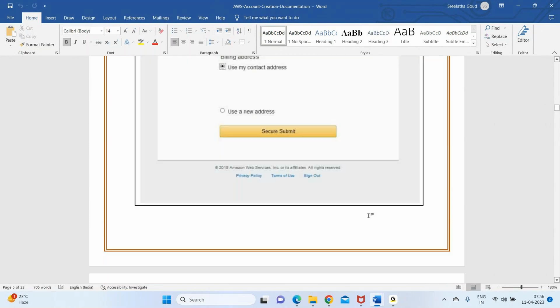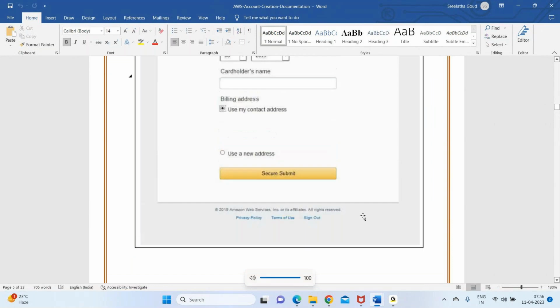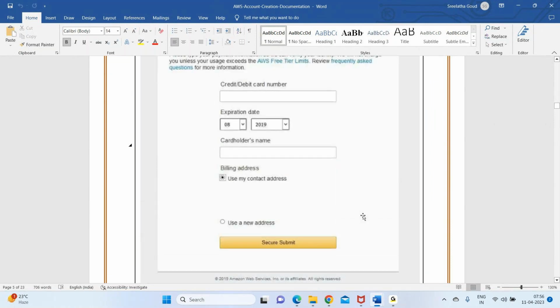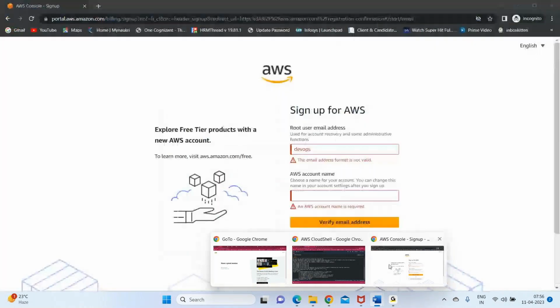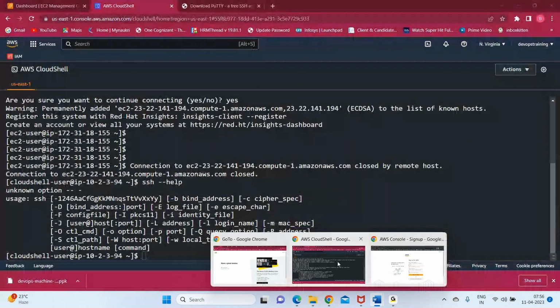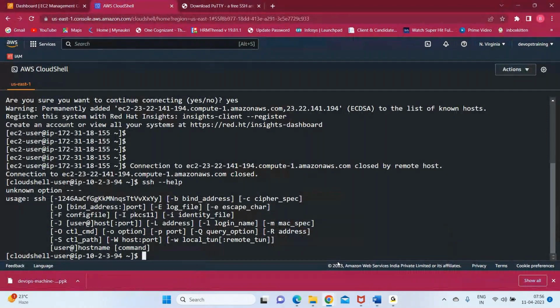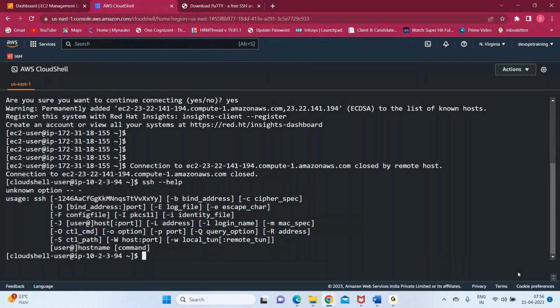Sir, after coming to USA, I created an AWS account. I added my credit card details and used it for 2 to 3 months, and then I just stopped it. I did not terminate the machine. So what happened is they have been charging me for the past 3 months, 80 cents every month. And that is a problem, right?